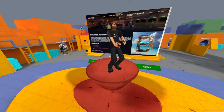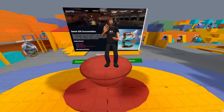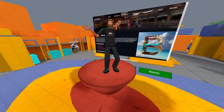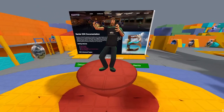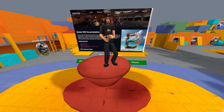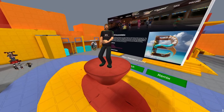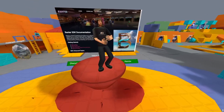Loading custom shaders at runtime is not really enabled in source form. Unity compiles all shaders at build time into a binary format, and only that binary format can be loaded into the game. So either they're shaders built when we build Banter itself, or shaders built into somebody's asset bundle when they build it. It is absolutely possible to get custom shaders in through asset bundles, but loading a shader at runtime isn't something that's easy with Unity — especially across as many platforms as we want to target.